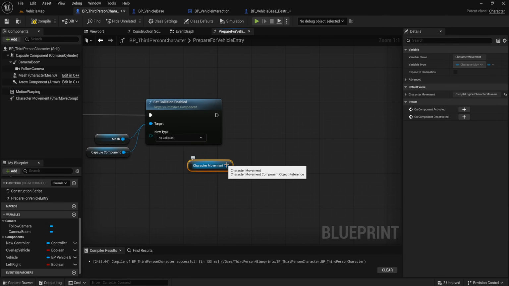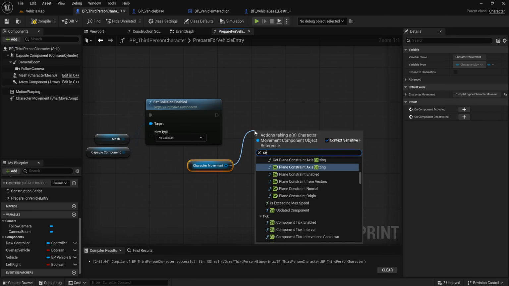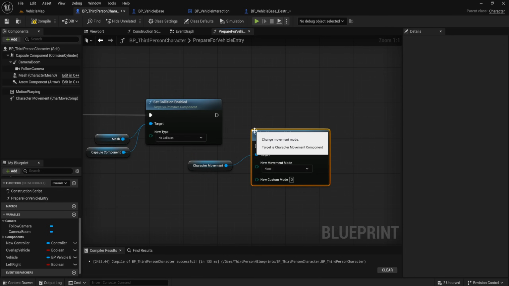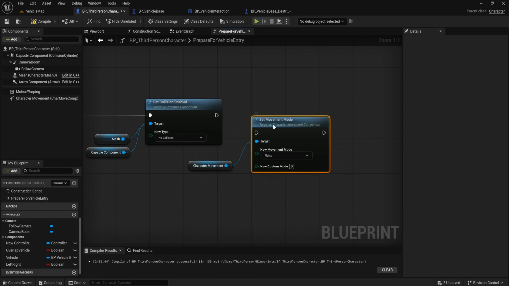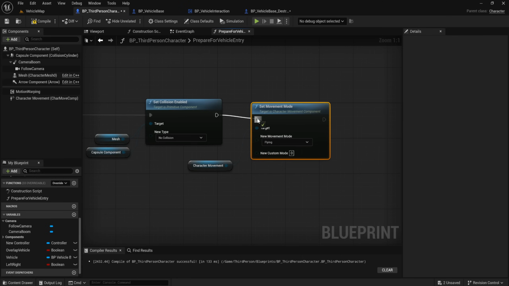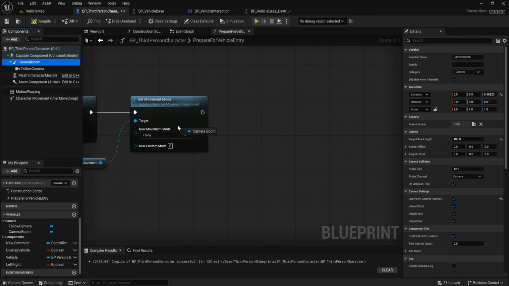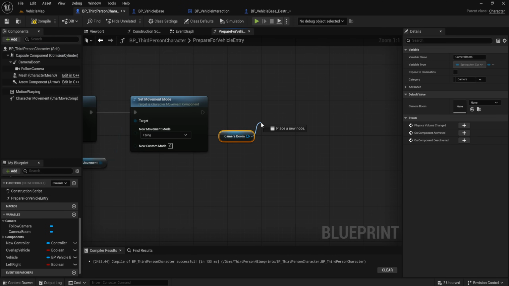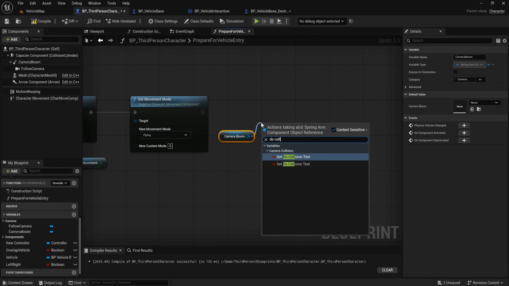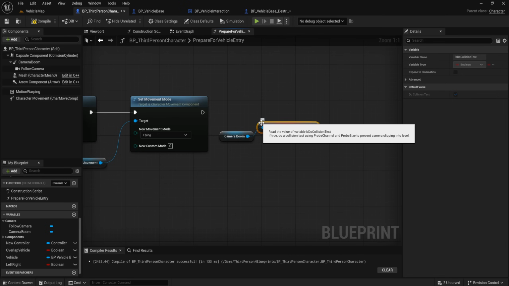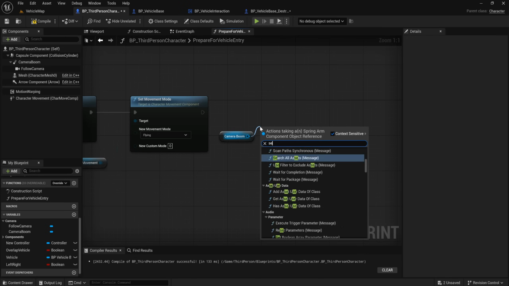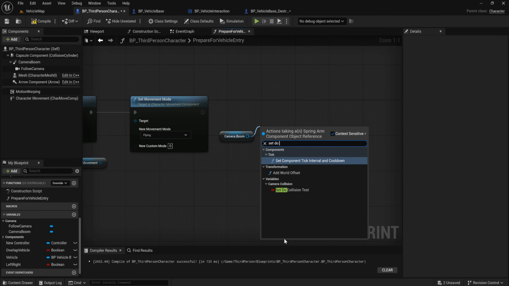Set character movement to flying, so the vehicle doesn't fall down when it doesn't have the collision. Camera boom. Do collision test. Set do collision test to false.